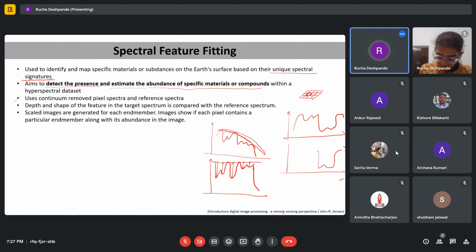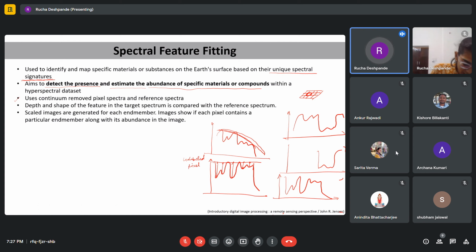So this is my unlabeled pixel, and suppose this is the target pixel. Based on the shape of the spectral curve and the depth of the absorption feature, this unlabeled pixel is compared with the reference spectra.